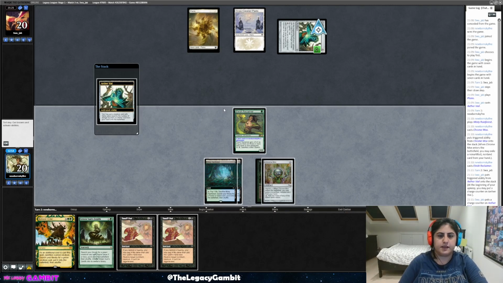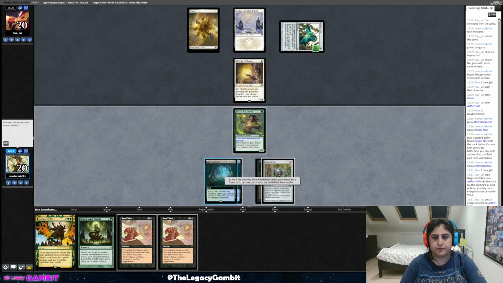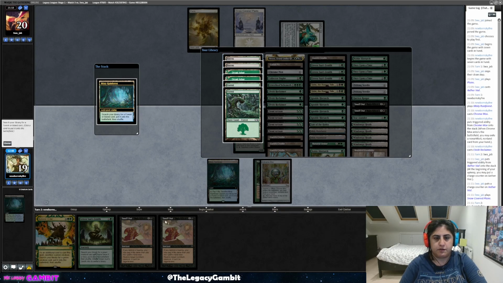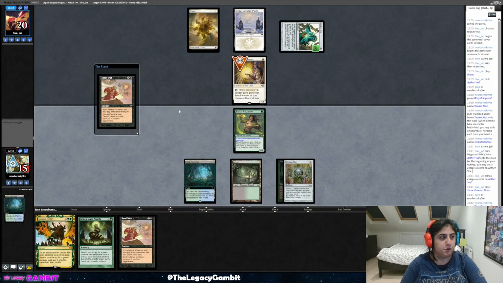Okay, so let this resolve, but don't carry on. We want to fetch Bayou and Snuff Out their Mom. Yep, I've got you. Bayou. Pay 4. I will happily pay 4 to get rid of a Mother of Runes.